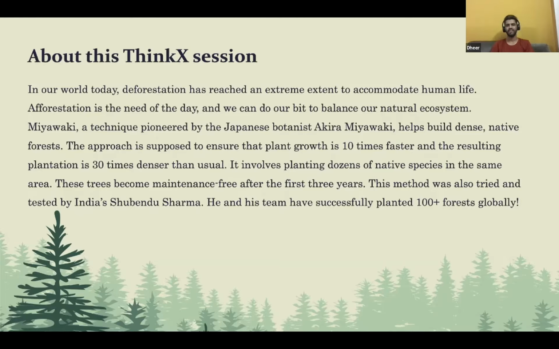Basically, what we have taken from nature, we have to give it back. Otherwise, it will be very difficult for the future to survive. So I'll be talking about the Miyawaki method, which was introduced by a Japanese botanist named Akira Miyawaki. After his name only, this technique is named, and he has been given an award for environmental work. He is a Blue Planet Prize winner for nature in 2006.